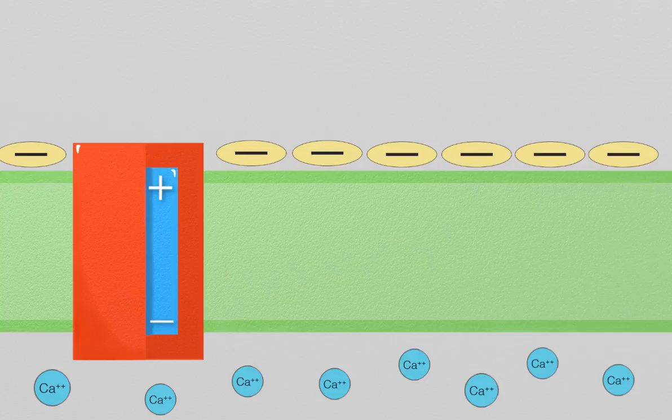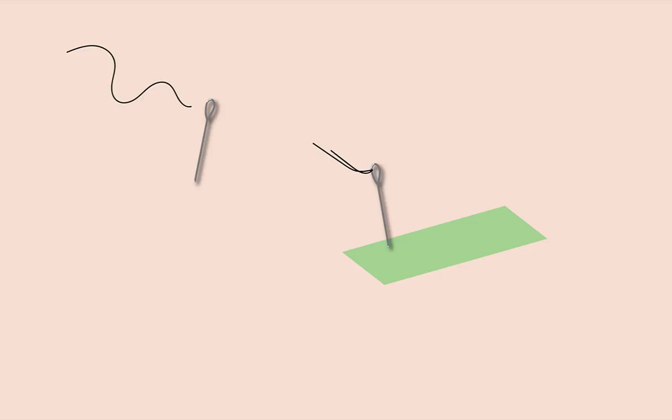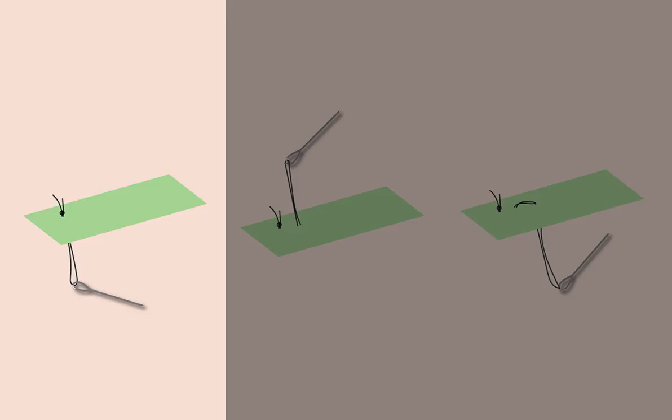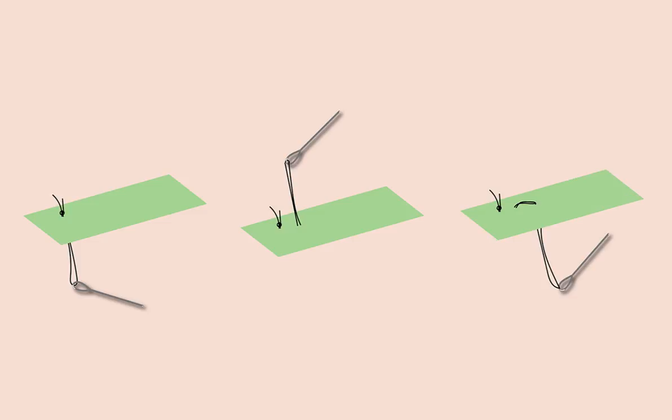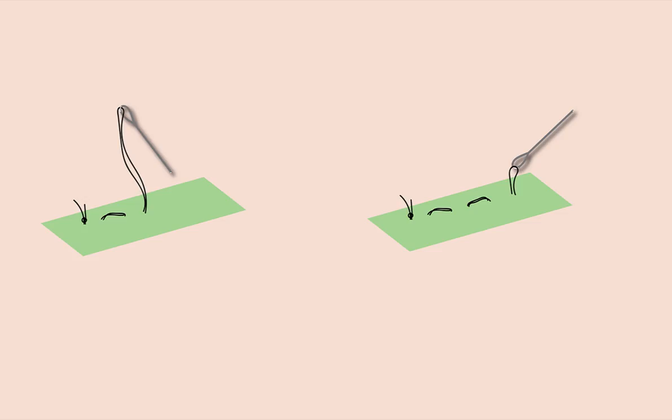It might help to think of this like a needle and thread. If you're familiar with sewing, you know that you usually start by tying a knot. You thread the needle through the fabric in a direction that places the knot on a specific side of the fabric. Then the thread is pulled through. When the needle passes through the fabric again, it causes a loop of string to form on one side. This process repeats, and the side the thread is on alternates with each stitch.